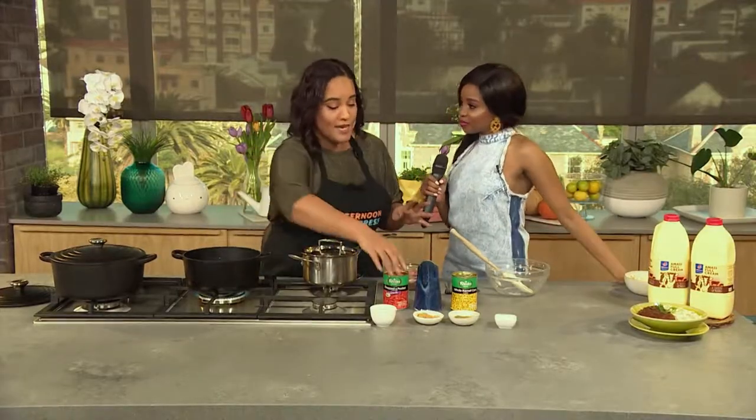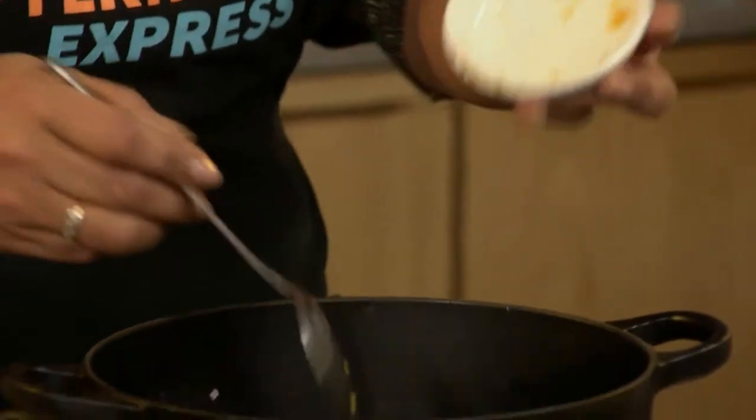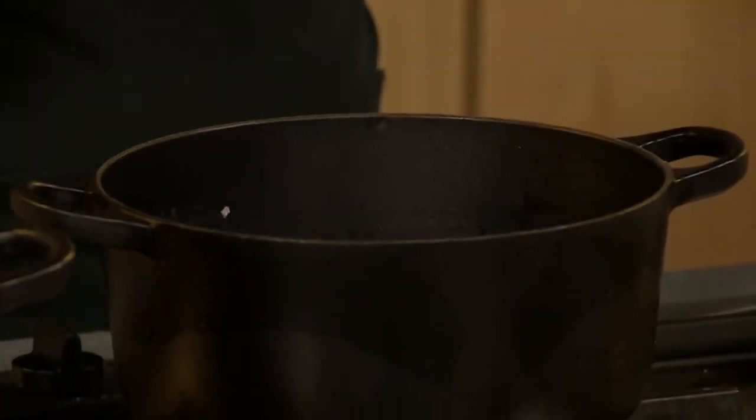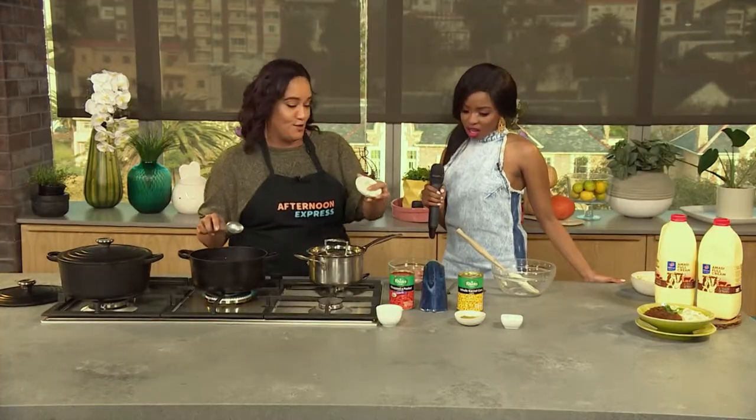As I said, we've got some onions which we sautéed. Like I always say, cook them before you put your garlic and your ginger in. Why? Often if you put them in too soon while you're cooking your onions, your garlic and your ginger tends to burn, so you actually lose the aromatics of it. So never, never put it in too soon.